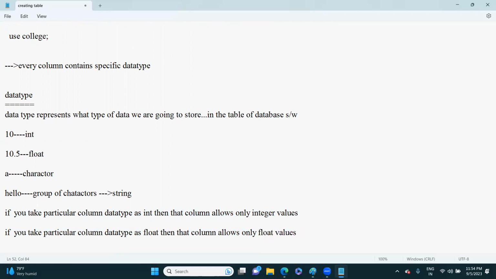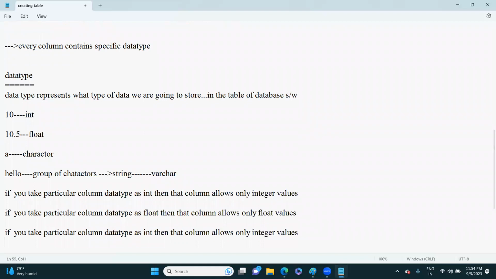One more thing you need to notice: in SQL, string is represented with the varchar data type. What is the data type name? Varchar. If you take a particular column's data type as varchar, then that column allows only strings to be stored.